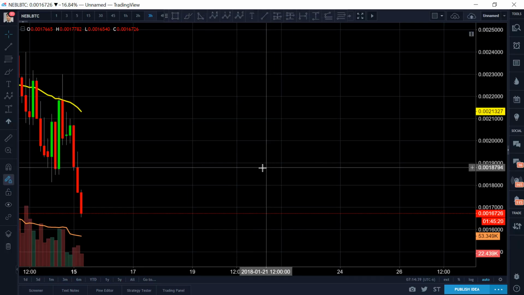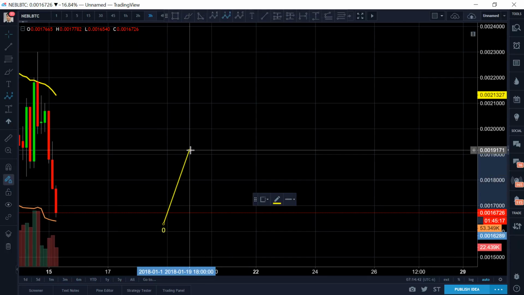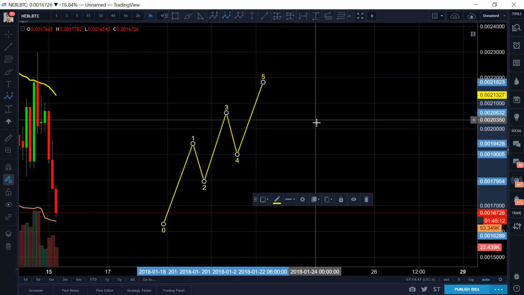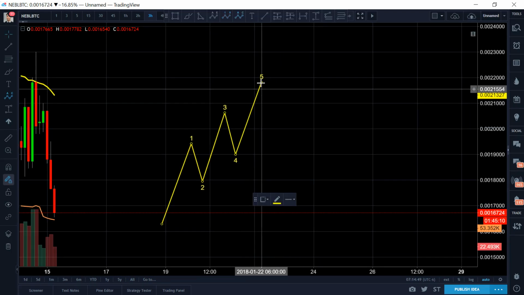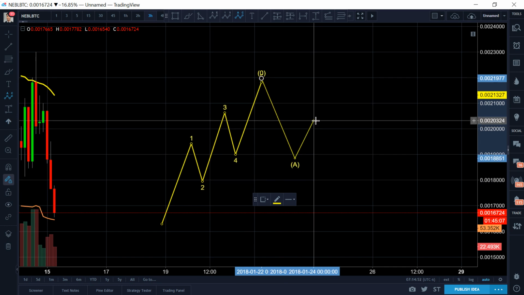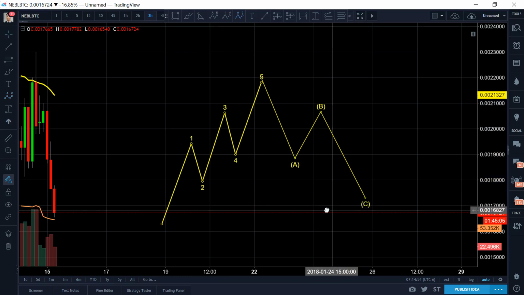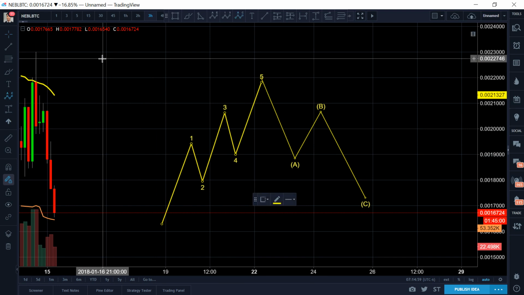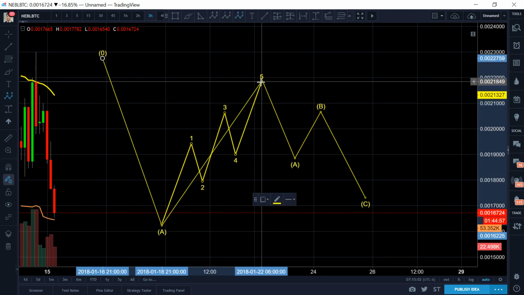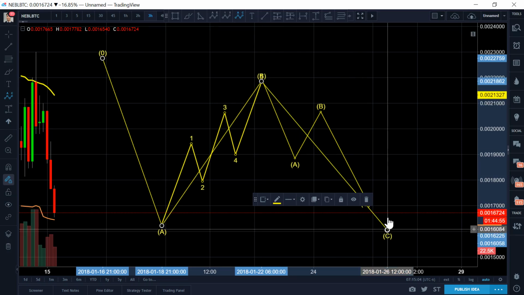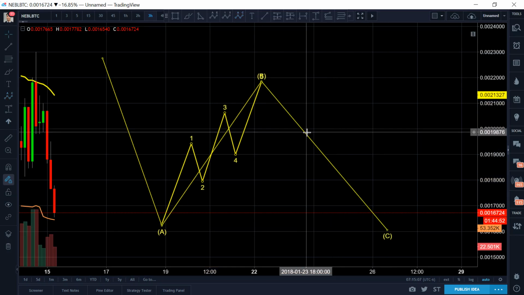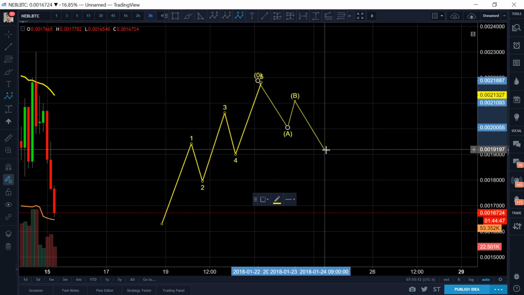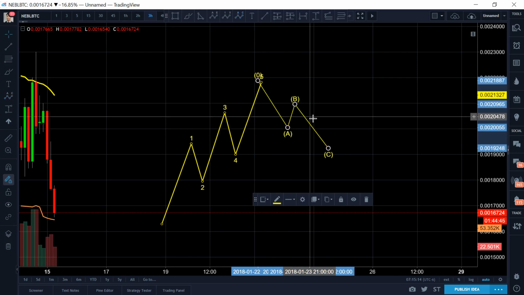Whenever a new coin is released, it'll do an ABC pattern like this, okay? It'll do some sort of 1, 2, 3, 4, 5 pattern first, and then some sort of A, B, C, like that, right? Or people might even consider this an A down there, B, and a C for it to level off. It really depends on how you look at it and how it spikes up. But after this, there's always some sort of A, B, C correction in some manner, shape, or form.